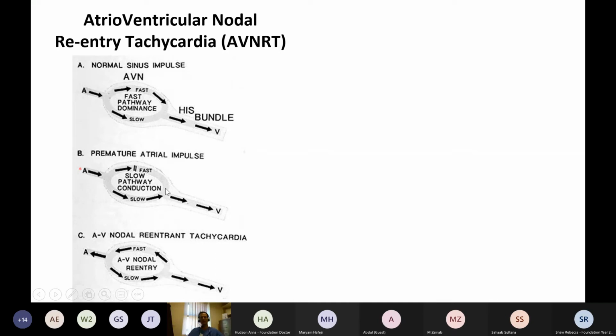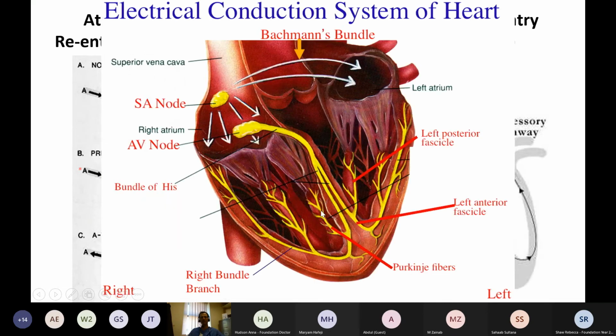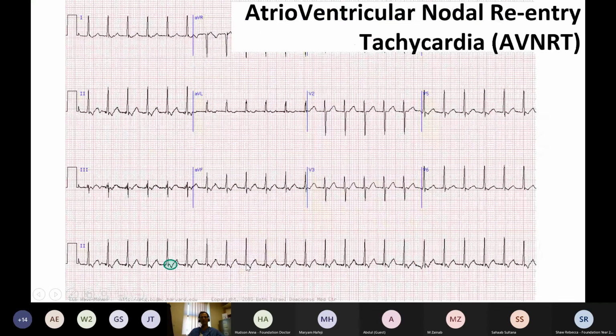And electrical signals will go in both directions, just like an electrical wire can work in 2 directions. The heart can work in two directions. So the fast pathway is stimulated, and then you go round and round and round because the slow pathway gets stimulated again. It trundles round, stimulates the fast pathway. And each time you go round, you stimulate the ventricle and the atrium. And because it conducts round fast, that means that you have stimulated the ventricle, the fast pathway whizzes around, you stimulate the atrium. So the P waves often occur just after the QRS. You don't always see them.